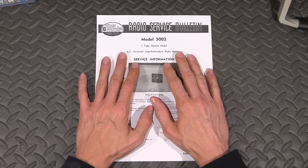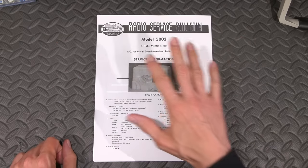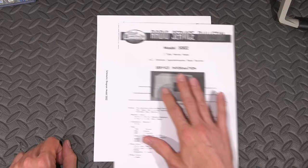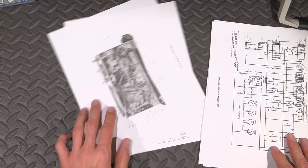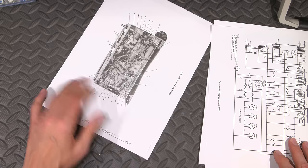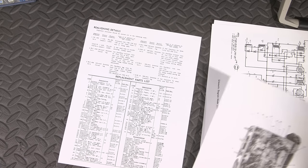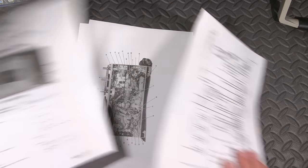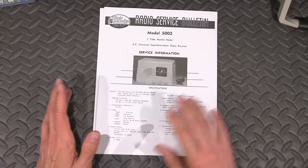So they would provide this information for you to basically keep their equipment up and running. Can you imagine a company nowadays supplying a radio service bulletin with a schematic of their equipment, a wiring diagram, or in today's speak, a component layout map, and a parts list with complete alignment procedure? You think you'd ever find that for your modern television or anything like that? Not a chance. Lots of information on here to make this thing operate.